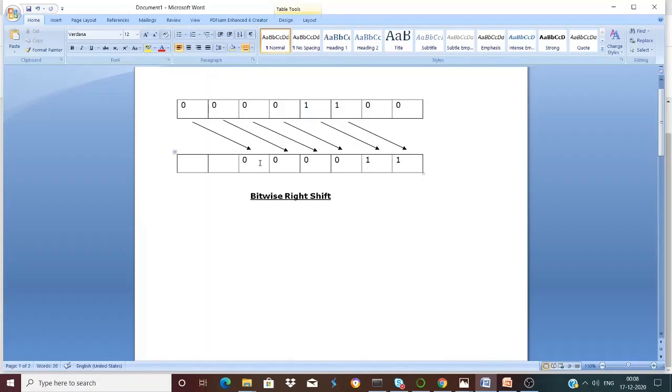Now you may ask me, what is gonna happen with the 2 rightmost bits of the original binary? These 2 rightmost bits are gonna be discarded, as there are no more places left at the right. And what will happen with these 2 void spaces that have been created due to this shifting process? These 2 void spaces will be filled by 0.